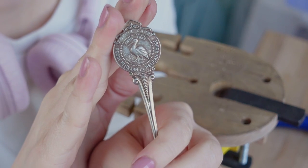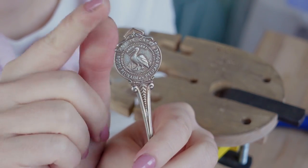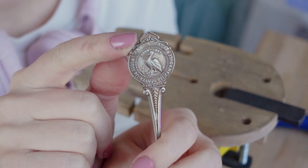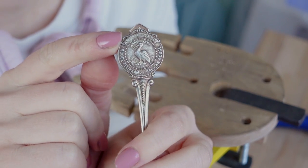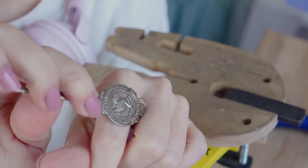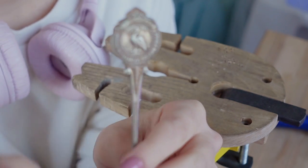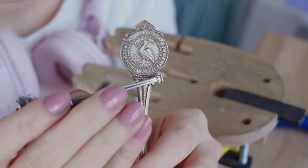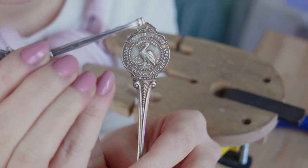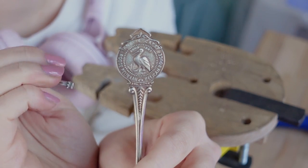This one — I can't decide whether I want to make it a ring or maybe a pendant. I think I like the pendant more, because then it can be placed like this. Whereas as a ring, it would have to be placed on its side. So I would probably have to cut right underneath the circle and then make a little hole in here so I could place a jump ring in there.